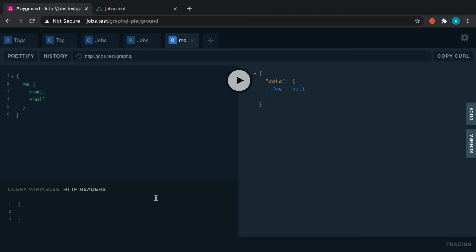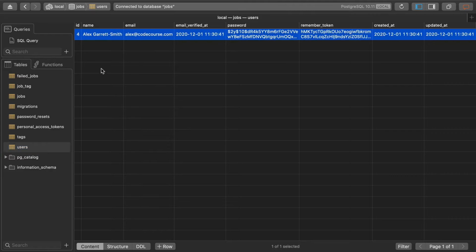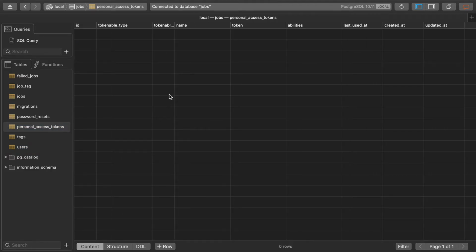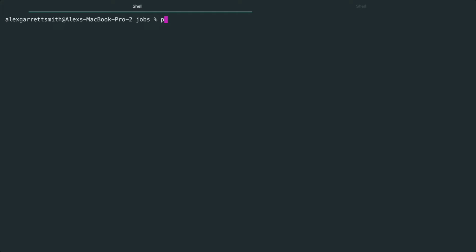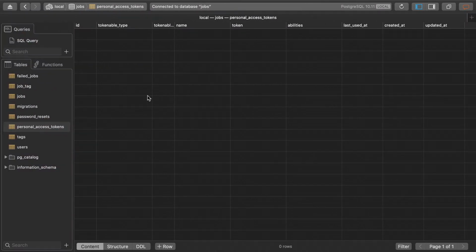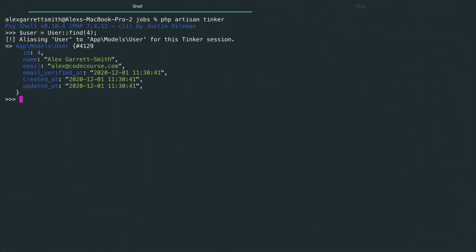So the first thing that we need to do is for the user that we have in the database here, generate out a personal access token that we can then pass down in the authorization header under the bearer token. So to do this, we're going to come over to the command line. And let's go ahead and run PHP Artisan Tinker to boot up a Tinker shell. Now to do this with Laravel Sanctum, we first of all want to pluck the user out. So I'm going to go ahead and pluck that out by the ID that we have here, which I believe is 4. So let's go ahead and pull that user in.